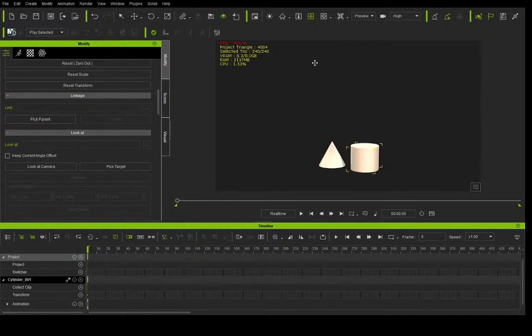So I'm going to switch to high. Yeah. So this cylinder is going to be the blaster effect, and the cone is just a pointer. So when I place the object, I know which way it's going to be firing. So we're going to resize the cylinder to be a laser effect.